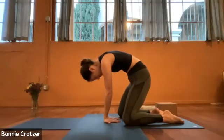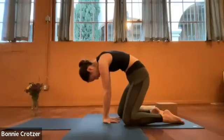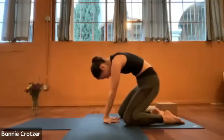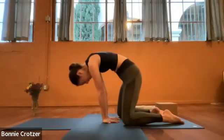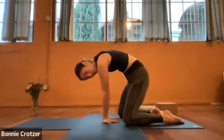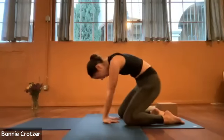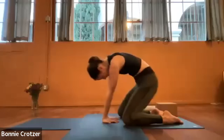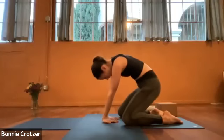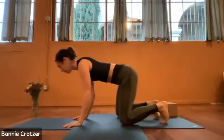This time you're gonna feel like you're swiping your hands forward against the mat, and you'll get a little impression in the back of the heart. So a little opening between your spine and your wing bones. And then we'll slide ourselves forward and back. Keep the puff of your upper back. So you're really practicing the C curve and making a turtle shell with your back. And then take 3 circles clockwise around your wrists, waking those up. And then go the other way, 3 circles while maintaining your C curve. Last 2 and 1.